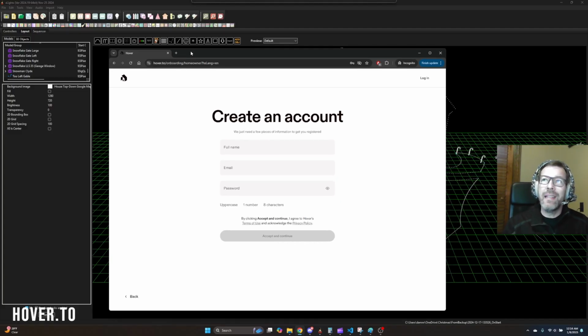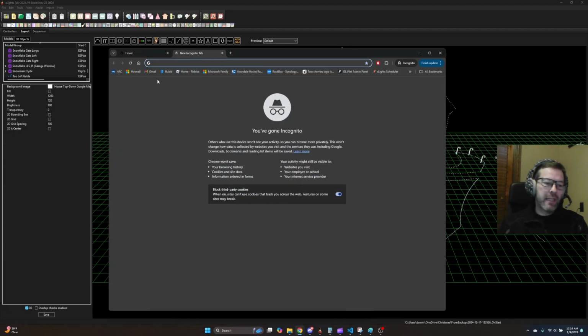And then when you get logged in, the first thing you're going to need to do is create your project, but you can't do that through the website. You have to do that through the app. So in the app, go in and create a project. You're going to come up to a screen in the app that basically just has a plus at the bottom, and you need to click that. That plus is for create project. And when you click that, you're going to pick exterior measurements.